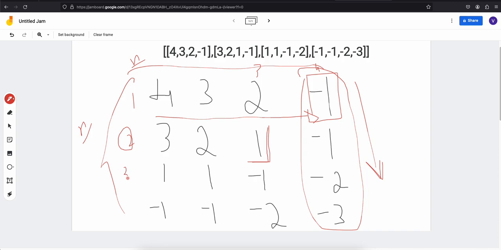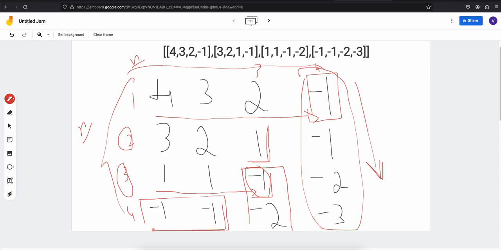In row 3, we'll still be traversing till here, because in row 2 we did not find any negative number at this place. In row 3 we'll be traversing till here, and we found a negative number at this place. And we know that all the numbers below this will be negative. So next, at row 4 we can just traverse till here, and decide what are the negative numbers that we have, right?